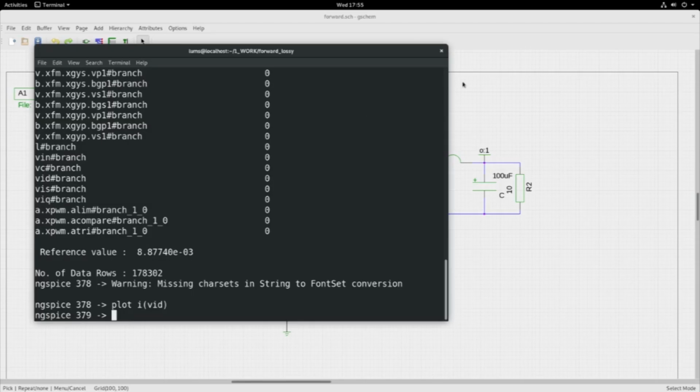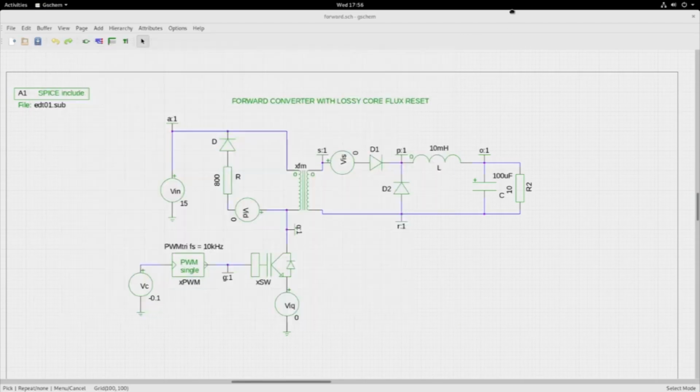In this way, I will allow you to explore the various current waveforms and the node voltages at the various points of the circuit so that you totally understand the forward converter circuit.